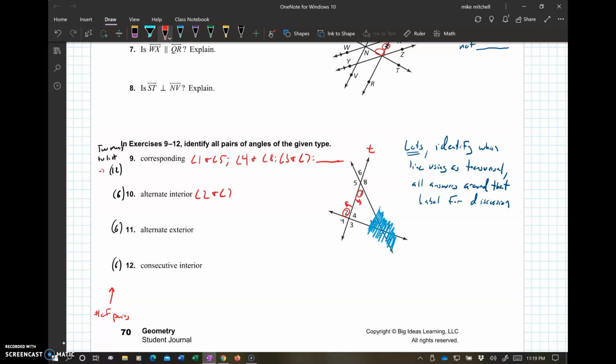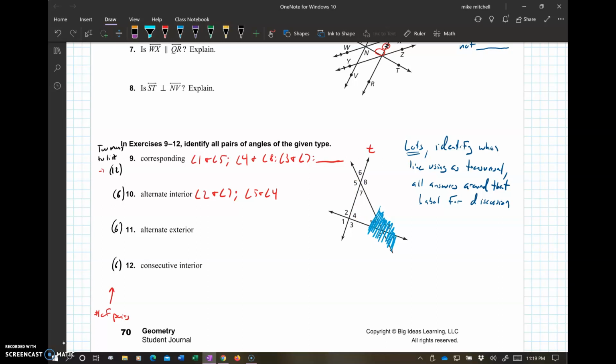Alternate interior angles. And we're going to get another pair for that one. We can look at angle 5 up here. Okay, angle 5 is to this side. That means my other one's got to be to this side. We know it's not that adjacent to angle 7. That's the linear pair. It's got to be 4. And you only get 2 there, so you're going to get 2 for each of these transversals as you go through. Alternate exterior, do the same thing.